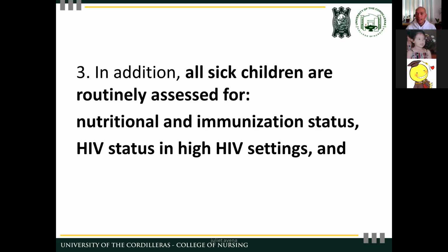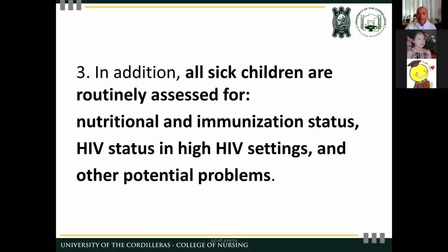So I don't know the updates on that kung 2021, kung na-regulate na nila or they were able to control it. But in your IMCI, since some countries targeted by IMCI like Africa, mataas yung HIV cases nila in infants kasi probably when the children are born, they already have HIV. So HIV is included in your IMCI. But there will be times that I will be skipping the HIV part, especially in the assessment. Sometimes it is expected in the IMCI that we have HIV testing kits in the rural health center, which is not applicable in the Philippines. Other potential problems we also discussed.